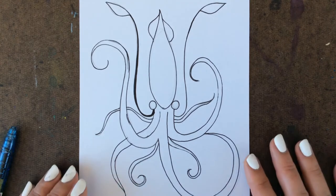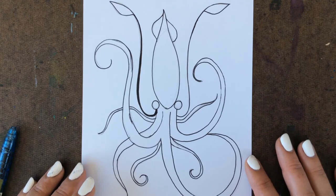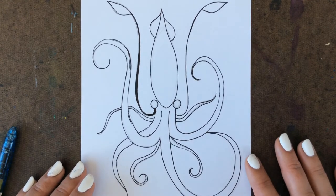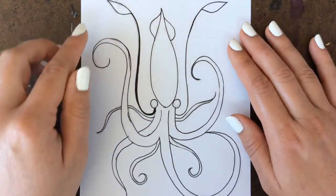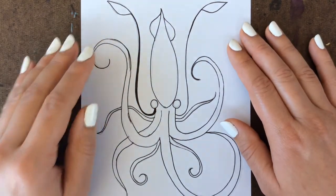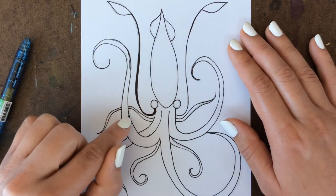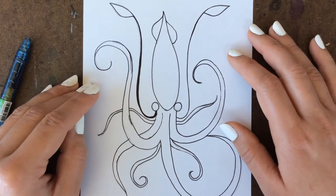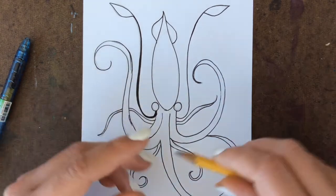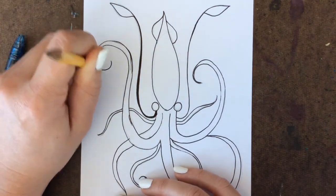Okay, so if you guys are not finished outlining it yet, that's fine. I just want you to take a break so you can look up here. Even with me, I have tons of practice, many years, and I still went outside of the lines a little bit, and that's fine, and that's why we did the sketch. So what you can do is use your eraser and get rid of the sketch lines that you have.